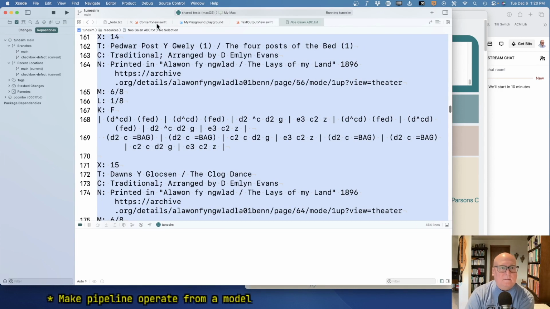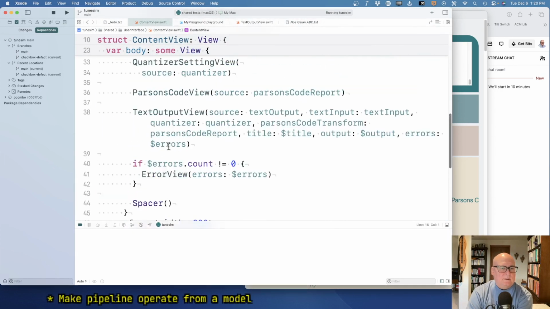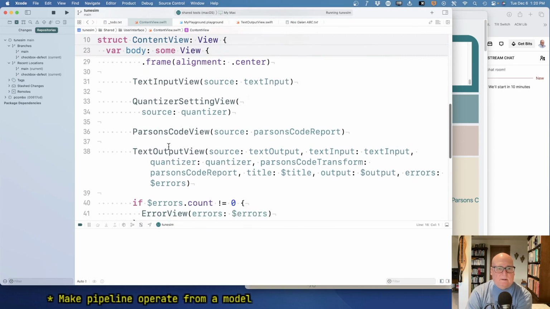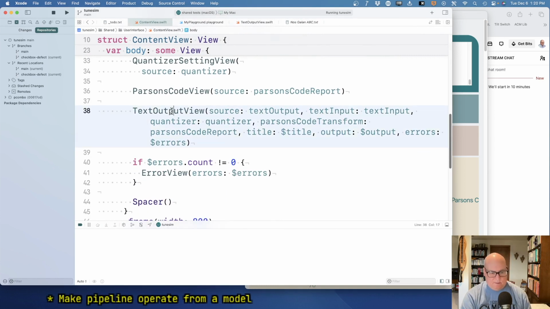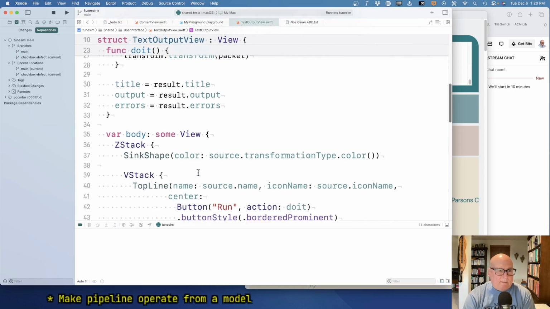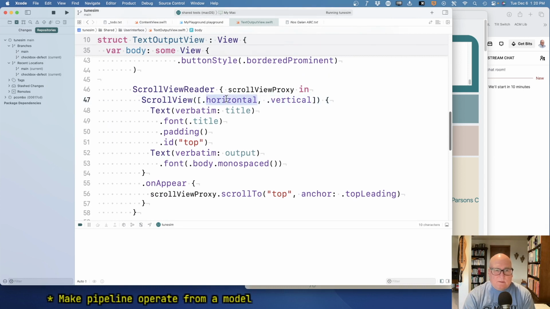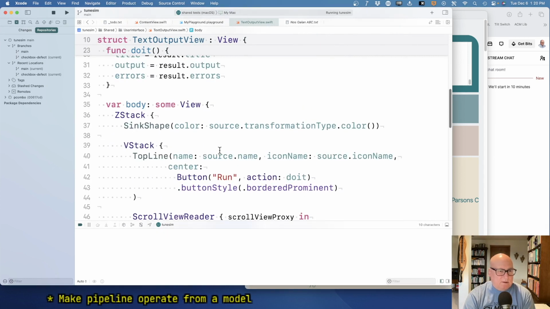Okay. Content view. The text output view. Let's go look at that. That's got the two-way scroll view. Okay, that should.